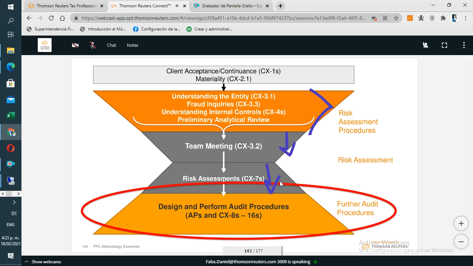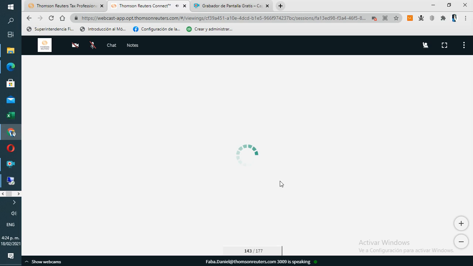Then to go into this next step and not actually customize our procedures in order to address all the work we've done here, we've done ourselves a disservice. So we want to make sure we're customizing as much as possible. We're modeling our execution of the audit to respond to the specific items we've identified in these previous steps. That's why so much of the time is spent in this first half of the hourglass, that when it comes down to here, we're just, hey, we have our audit steps, we're going to execute them. We're going to respond to those specific risks that we've identified.